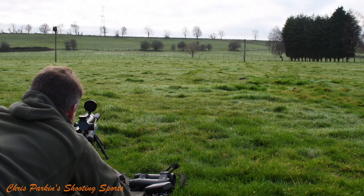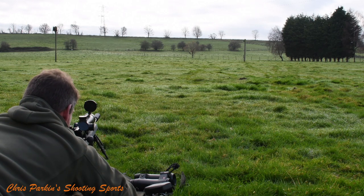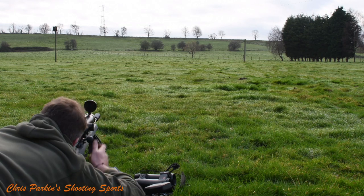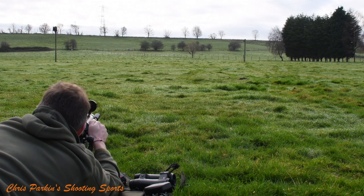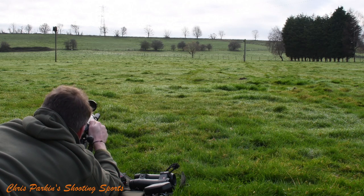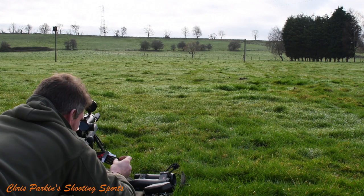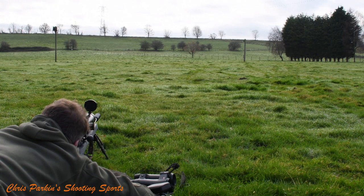That rifle — it's just a delight to shoot. I test guns every day of the week and I can't remember the last time I had a rifle with ammunition I enjoyed shooting this much. I'm going to put a click on the wind and I've run out of ammo — time for another box, that's the first 50 rounds through it. I need to stop being nice about this gun because no one's going to believe me.